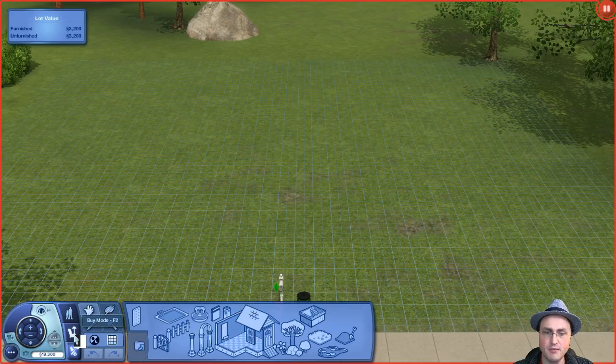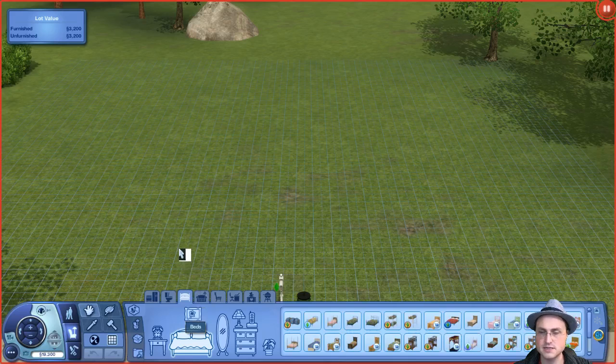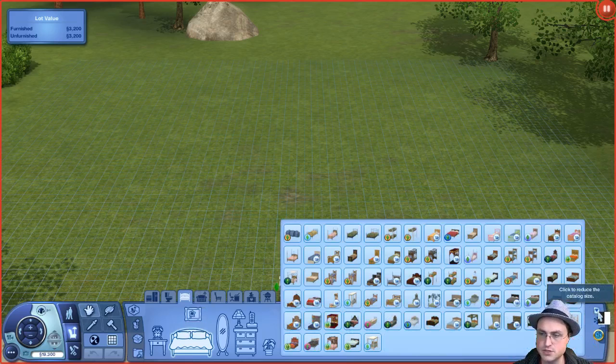I'm almost tempted to just buy two beds to start off with, and then see what our budget is at that point. So in the bedroom, beds. Now luckily we can have the beds just be double beds, so we're going to try to find a sweet spot.